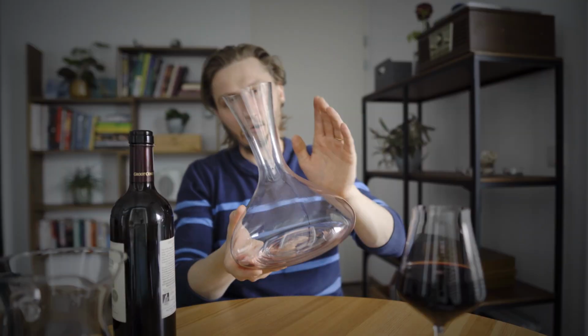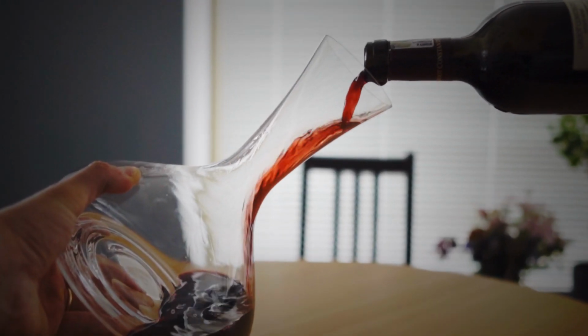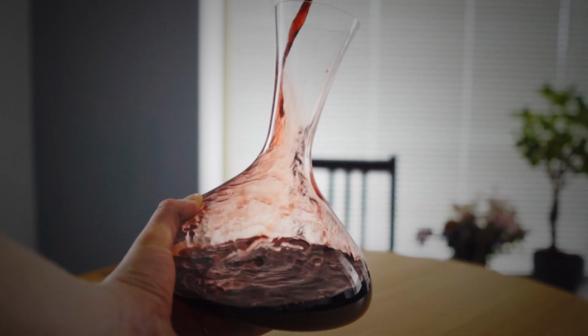So how to decant the wine? Simple, you take your decanter, pour the wine, and make sure that the sediment stays at the end, in this part of the bottle, so that you don't drop any sediment in the wine. My advice, when you use this decanter or any other, is to try to pour the wine on the opposite wall of the decanter, not the one here. The reason is, while you pour here, the wine goes only on this side and then into the decanter, and afterwards stays in contact with the air. Once you pour on this side, it's maybe a little bit trickier, but the wine beautifully spreads all over the decanter, so it has more contact with the air during the decanting process. It looks beautiful, decants a little bit faster, a little bit better, so that's my advice for decanting the wine.